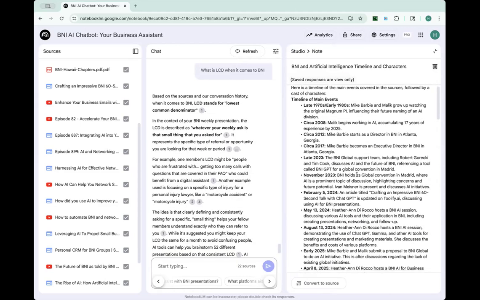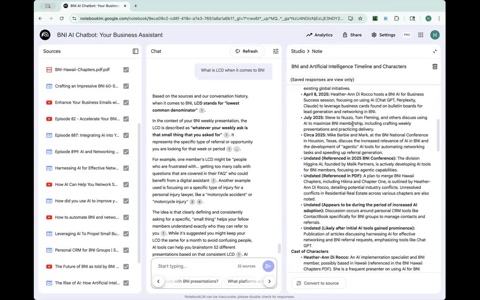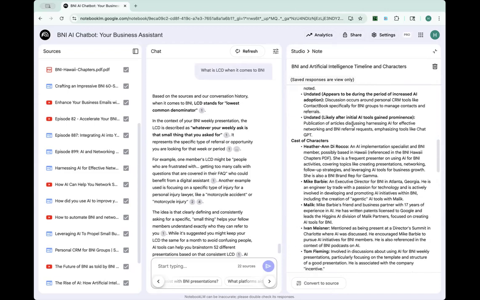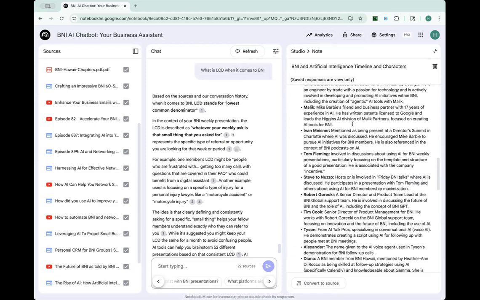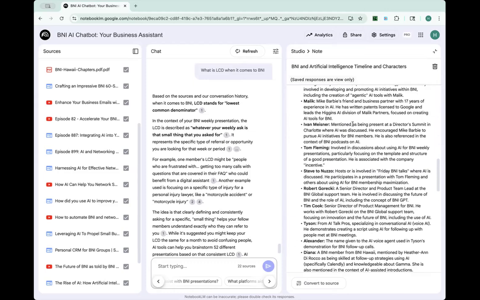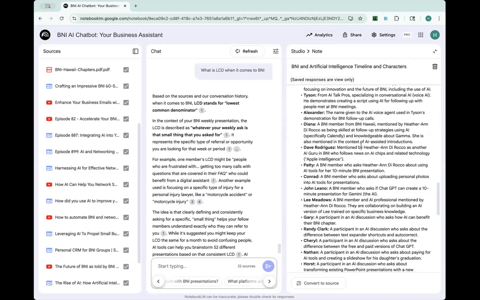Then this is the timeline from all of the things I put in here. So this was one of the podcasts, going down to some of the stuff I talked about. And then the cast of characters. This I thought was really interesting for me or for somebody else. If you're recording your stuff and you're putting your notes in there, it took people I mentioned, like David Rodriguez on one of the early ones, he's done a lot with AI. So that got recorded in the transcript and it's put in here.